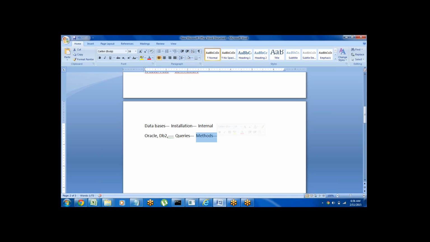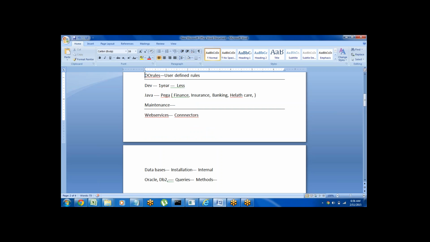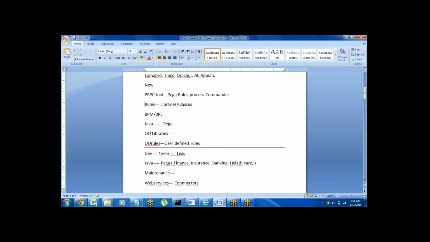If you want to add any logic, just select the method. Later, if you want to insert, you select the property name and property value, so we'll map the data. Like this, so many things will be there. Everything will be done using the methods only. Any logical operations or actions we want to perform can be done using the methods only. Okay, these are some of the main differences over the Java language.